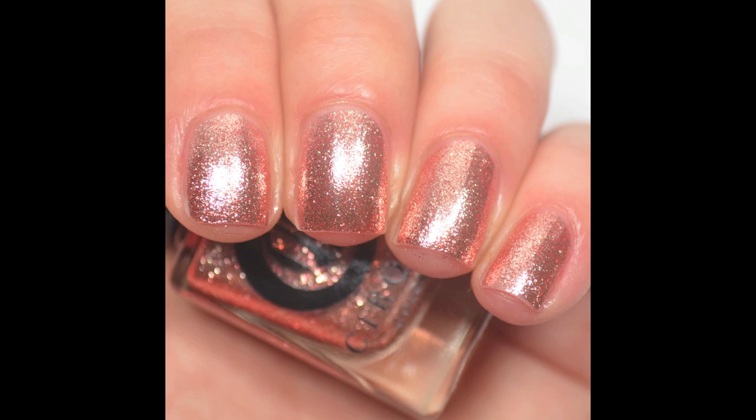The last one that I have is very recent. This is from Cirque. This is Halcyon, and this is those sterling silver flaky polishes. They're a bunch of different flakies, but when you put them on in a couple coats, they kind of come together and make a mirror finish on your nail. They're super, super sparkly, catch the light really nicely. This is like that, but it's a rose gold version of that, and it is amazing.